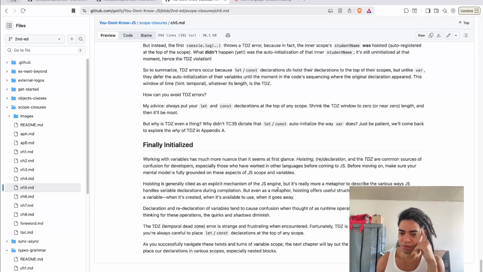But even as a metaphor, hoisting offers useful structure for thinking about the life cycle of a variable: when it is created, when it is available to use, and when it goes away.